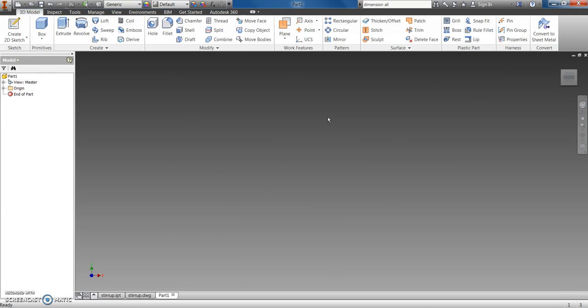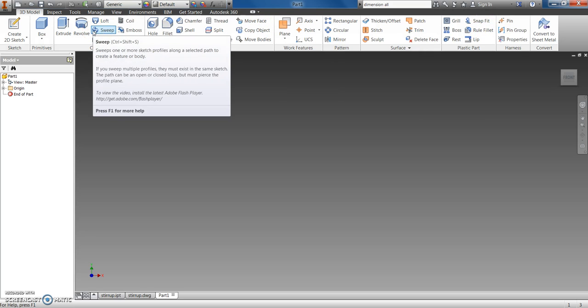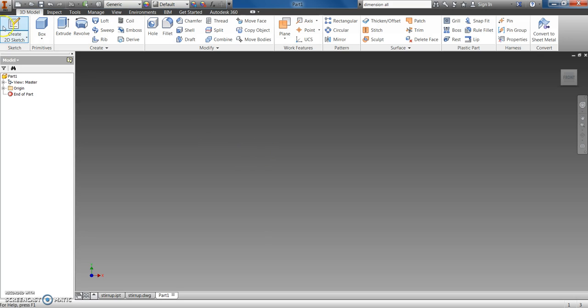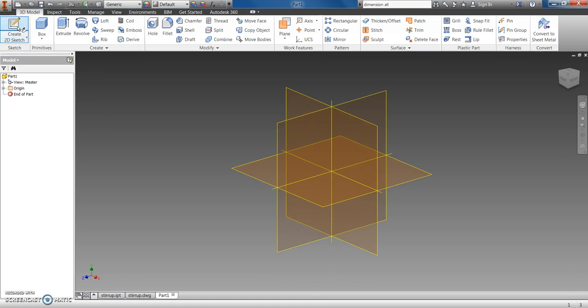Okay. Now, when you're saving stuff in Inventor, it's important to have all of your files in the one spot, because when you have an assembly, Inventor looks for the individual parts and then puts them all together. If one of those parts is missing, if it can't find one of those parts, it'll come up as an error. So you'll notice that lots of our tools are quite similar to AutoCAD in respect to our drawing. But the first thing that we really want to do is create a 2D sketch.